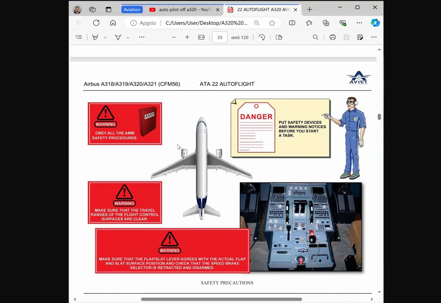I read the AMM again and I couldn't find where the mistake was. The mistake was mine, because I didn't read the red warnings. I said, okay, I know the precautions, the same nonsense, so don't worry about it.